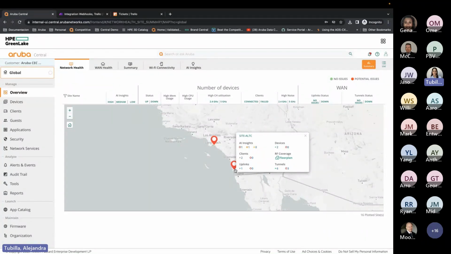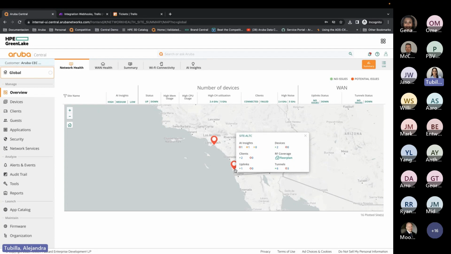So from here, you could actually see that we have two devices on this site, and these devices are up. We have clients connected, the uplinks, everything like that. It's okay, but the reason that we have that pin in red is because one of our tunnels from our SD-WAN arrangement is down. And with that, you can see that that's a potential issue, and that's why the pin has turned red.